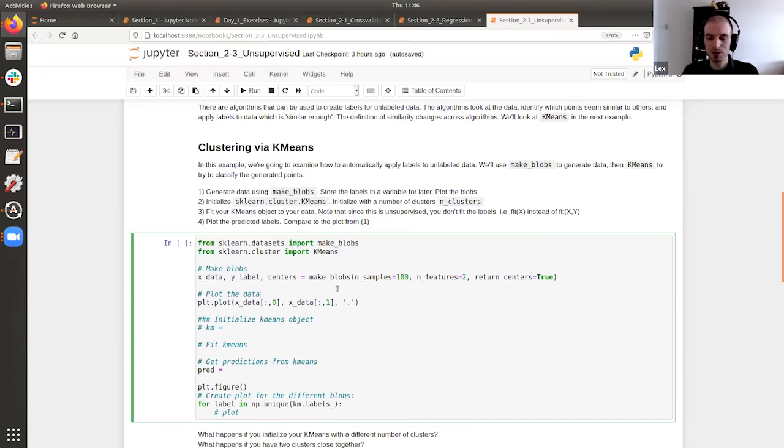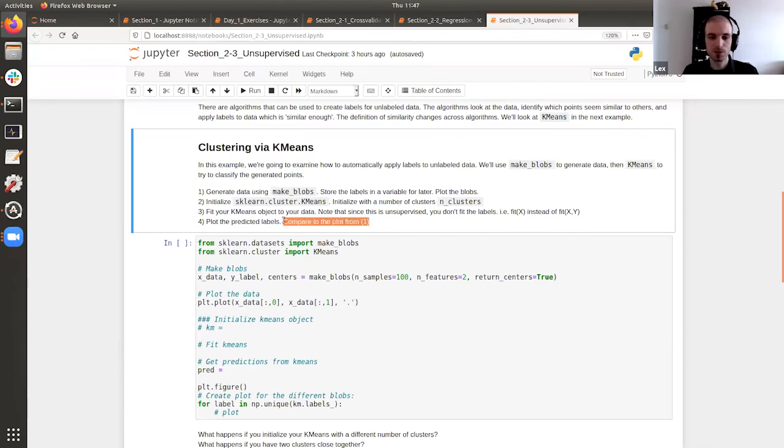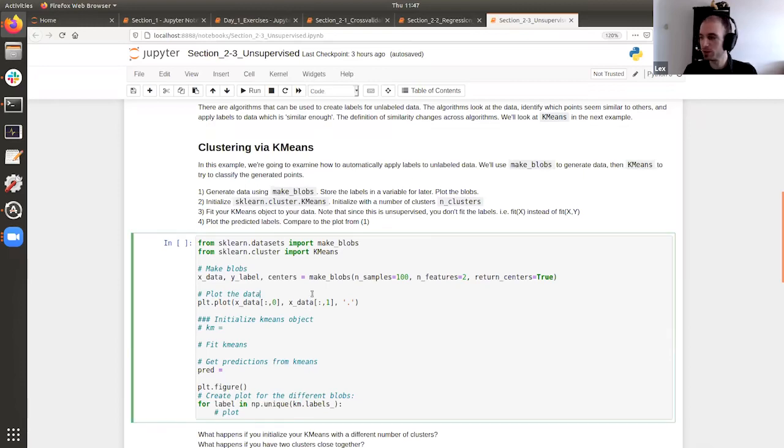Note that since this is unsupervised, we don't fit the labels like we did before. So it's not, here is our data, here are our labels. It's really just, here's our data, fit this. And then lastly, we're going to plot the predicted labels, so what our k-means estimator guesses the labels are. And then we're going to compare the plot between what we clustered together and what we actually generated. Okay, so I'll give you a few minutes for that.